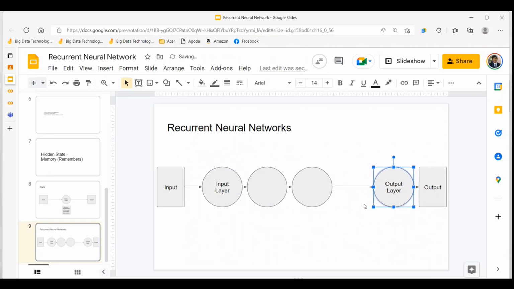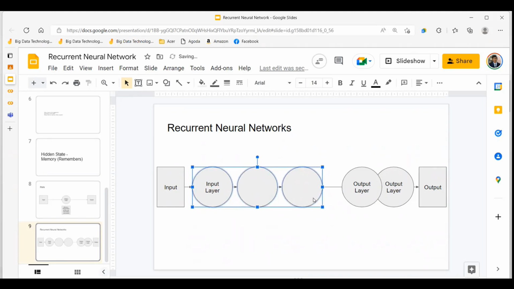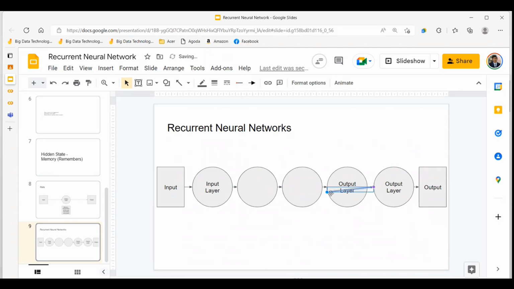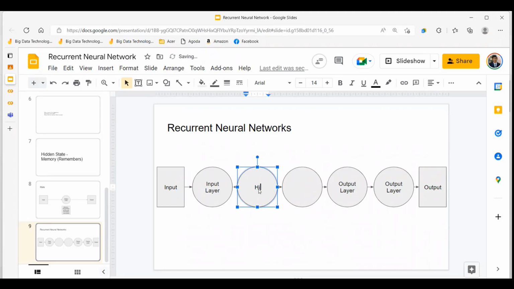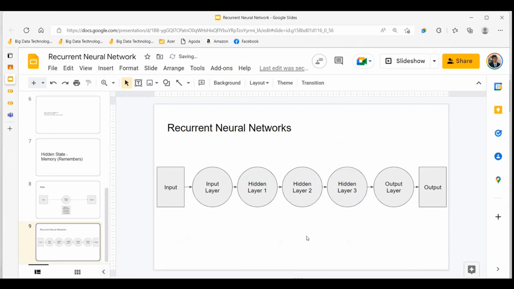So I can name it hidden layer 1, hidden layer 2, and hidden layer 3. This is a deeper network. That's why we call it deep, because it has got multiple layers. So one input layer, three hidden layers, and one output layer.